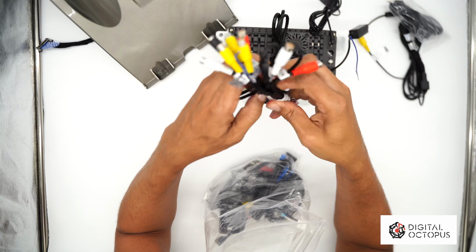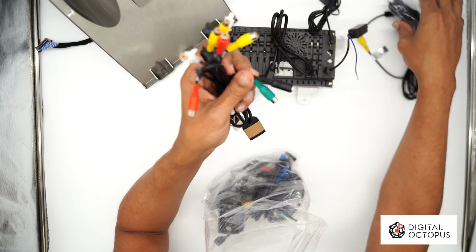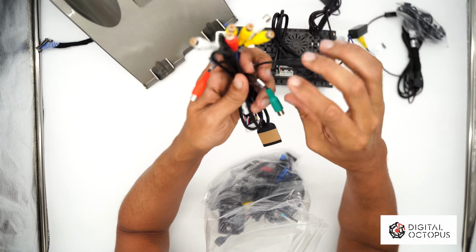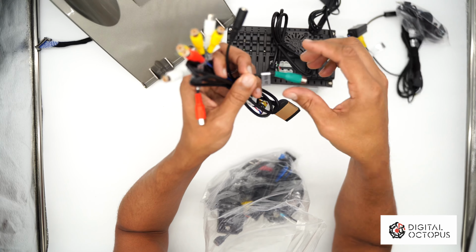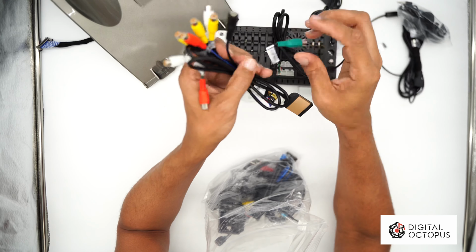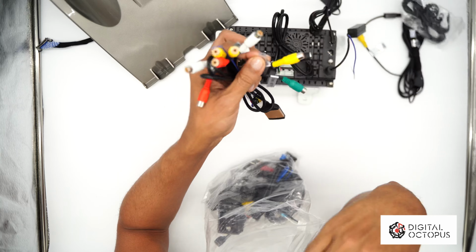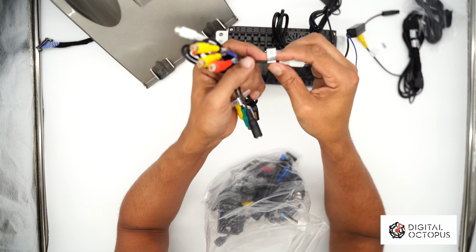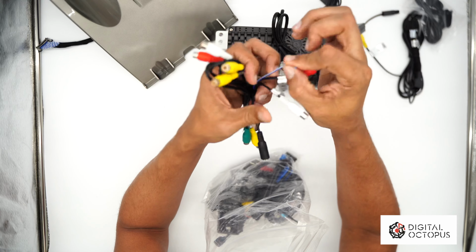So here is our audio harness, and this is where that microphone will connect. If you want to connect it here, you will use this one. This is for you guys that have a sound system, like an aftermarket one. This is where you connect your subwoofer. We have a video out, so if you have monitors that you want to put in the back seat or for any other reason, then we have auxiliary in. We have a power out.